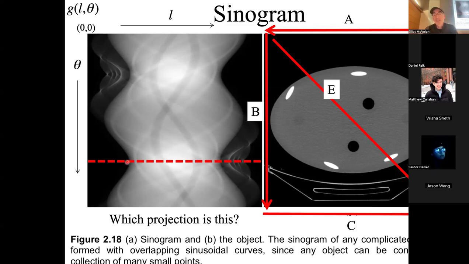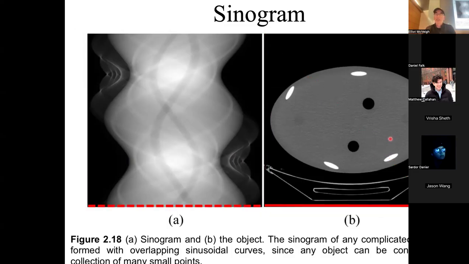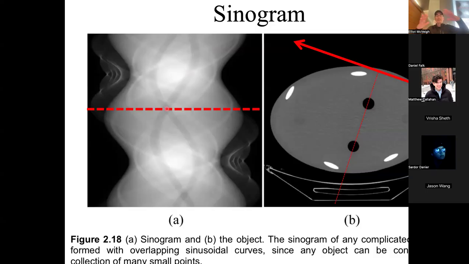Some of the interesting features inside the object, it was a very simple object. If we ask when this angle happens such that I'm projecting parallel lines this way, can we figure that out? Well, it's when these two dark signals, which are these features here in the GL theta function, this one and this one, cross. That's when we've got this angle. They're overlapping, and so they overlap here. So that gives you that angle, that's what's happening.